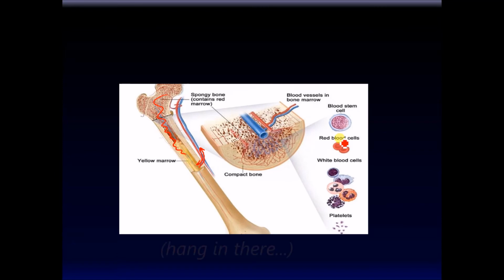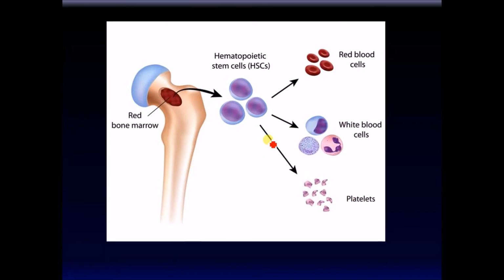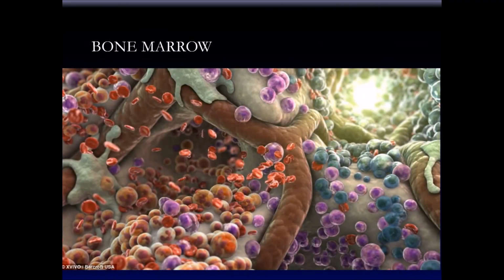So there are stem cells, or basic cells, that give rise to all the different types of cells in the blood. This is a red blood cell, and these are white blood cells, different types of cells that help us fight infections. And these tiny things here are platelets that help us heal wounds. So again, bone marrow is where red cells, white cells, and platelets are made. And indeed, the marrow is anything but inactive.